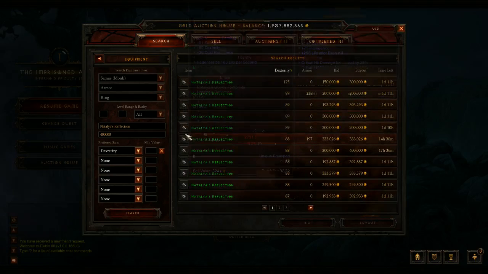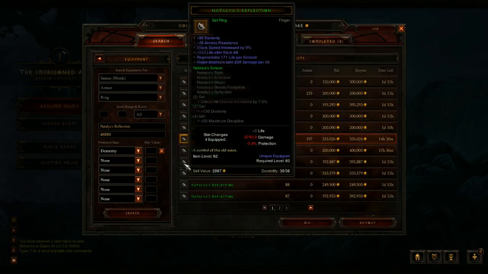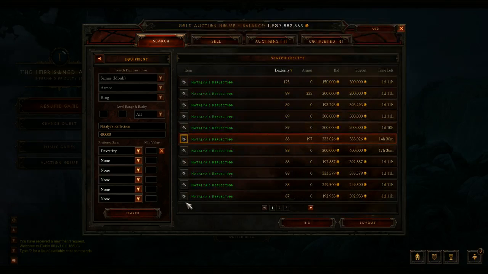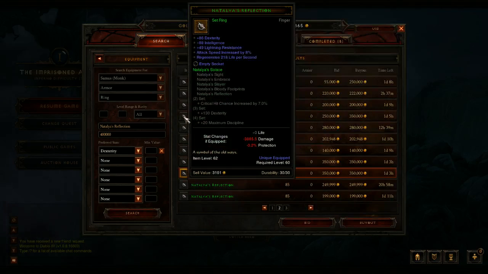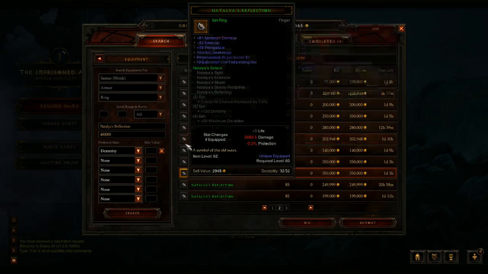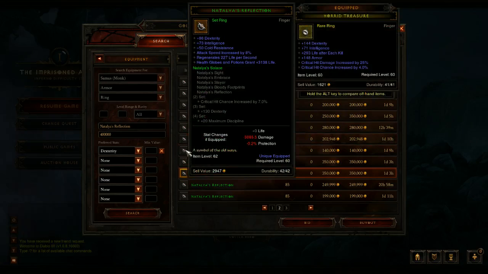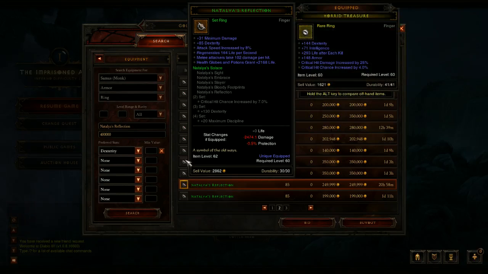And if that was cold resist, I would have taken it instantly. But it's not, so it's in here somewhere. This is gonna be slightly better, I think. Where's that other one? 8% life glow, health glow. It's not as. No, sorry, it's this one. This one has thorns and life regen.